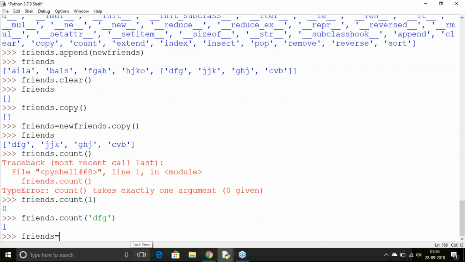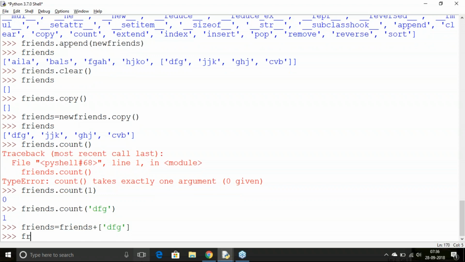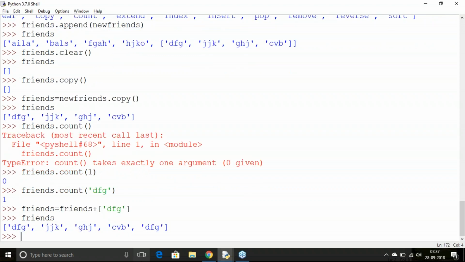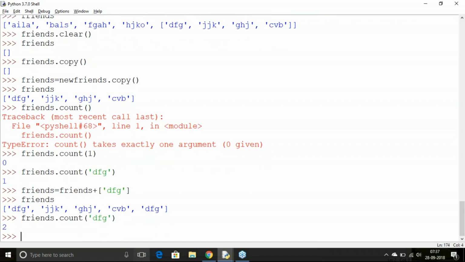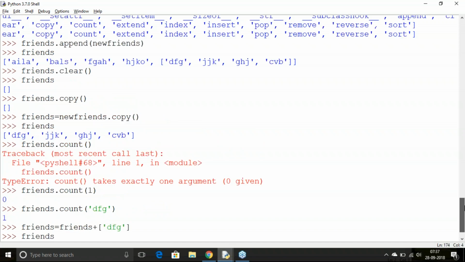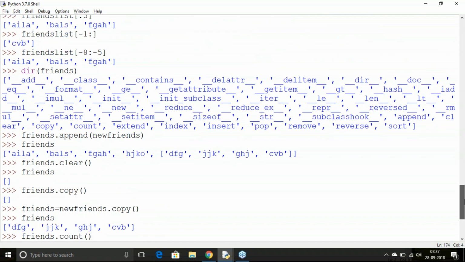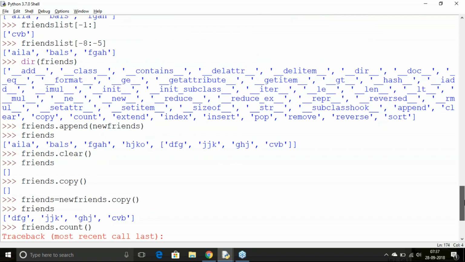This friends equals to friends plus DFG. So friends now have two DFGs. So I got the output 2. So are you getting how we are using each? So like this you can practice all.